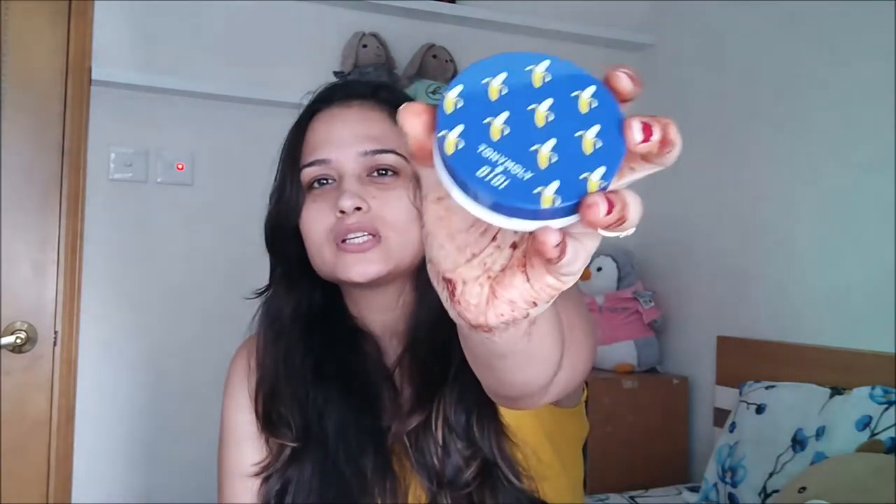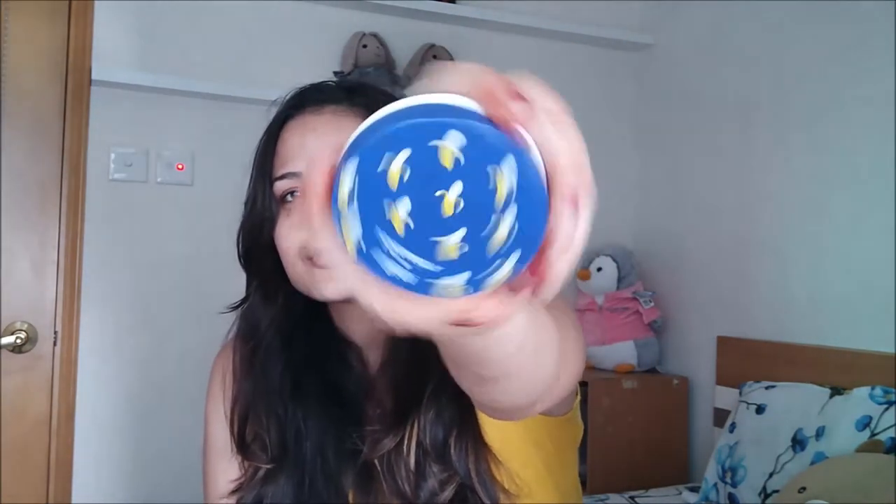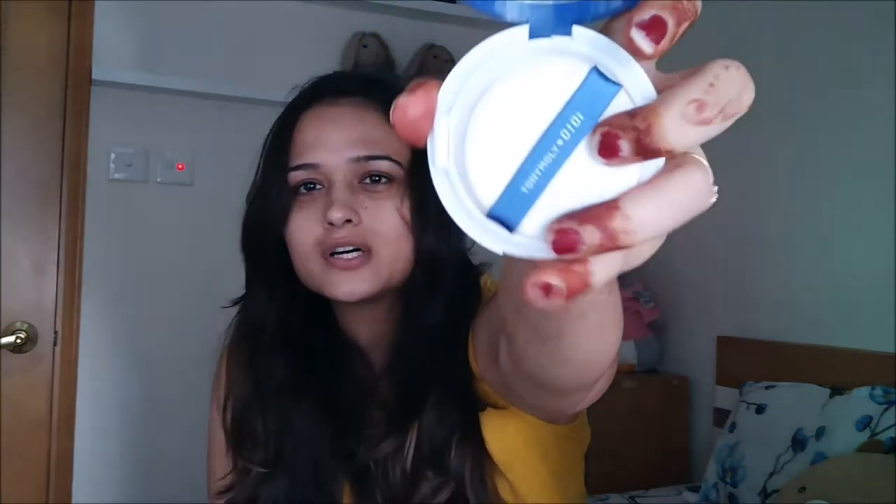The inner packaging is very cute — it's a blue tub with banana print all over it and 'Tolimoli' written on it. Inside there's a mirror and a puff applicator. It sits on the typical cushion foundation packaging with another lid underneath, and it's sealed. You have to peel the seal off before use. I'm not opening it right now.